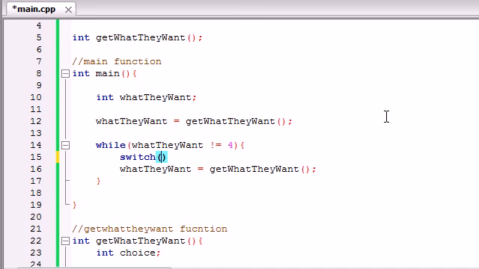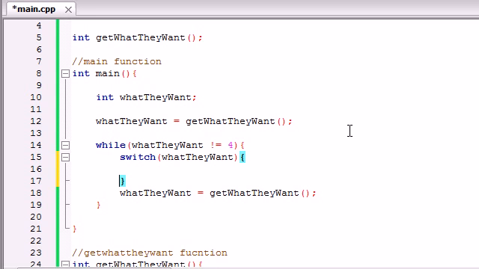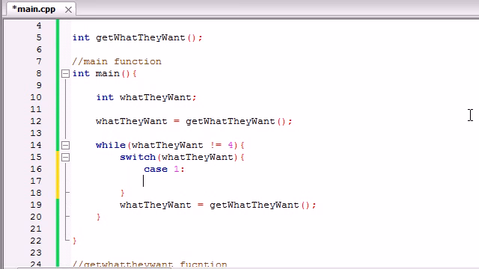Now a switch statement takes one parameter, the variable, what they want, and it's tested against a bunch of different cases. So let's go ahead and finish this. We need the curly braces right here, and inside the curly braces of the switch statement we write all those different cases. So we first write, in the case of 1, what do we want to do? We want to display these items, and we can write all the code right here, but since we're going to be displaying the items multiple times, it's better to build a function later on.